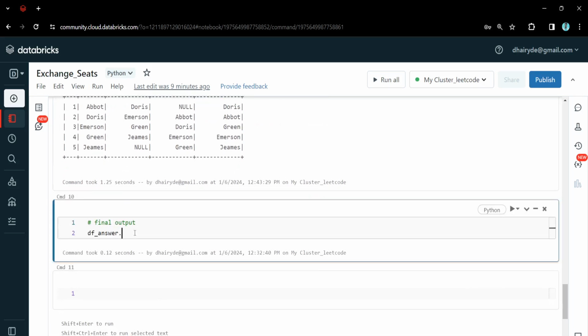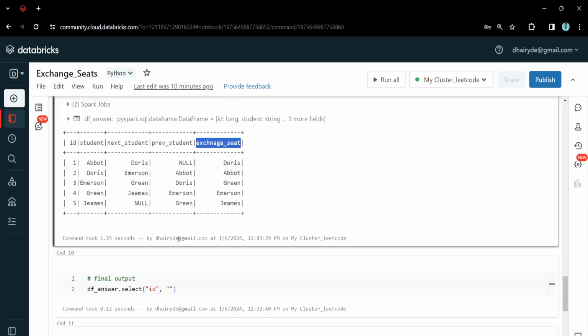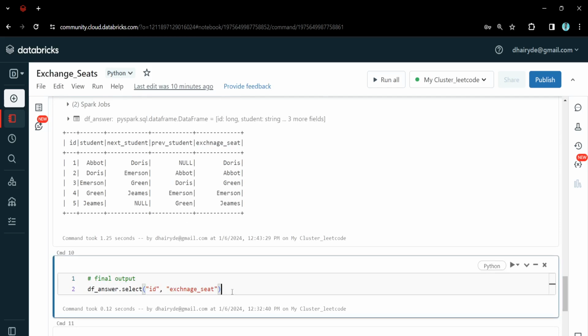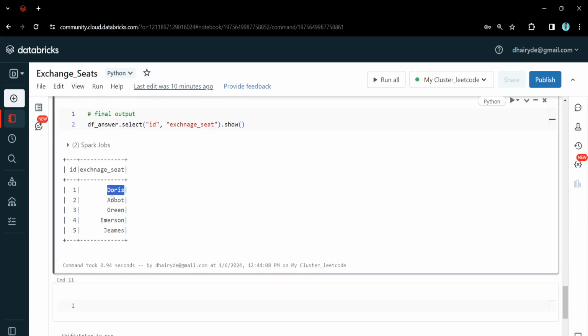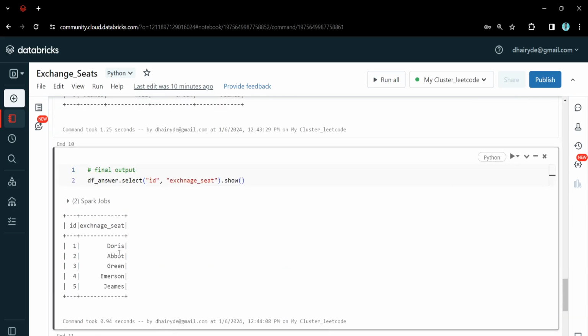So we can write df answer dot select. We need the ID column, and then the seat exchange column. Let me copy this and print this. Okay, now we have the required output, and we have successfully exchanged the seats, right?